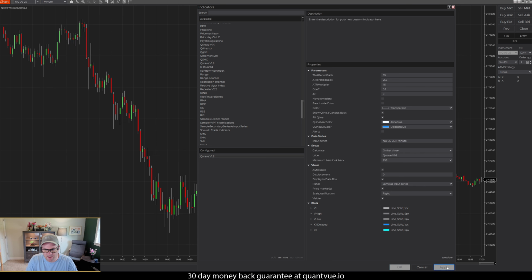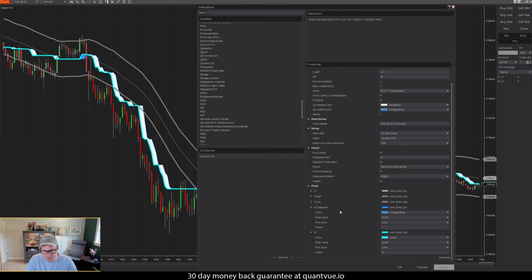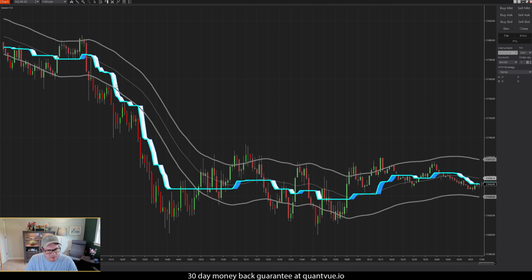So bearish, I want Alice blue. It'll change that, and then it'll be completely separate from the lines. The lines you change down here, that's the K1 and K1 delayed plots. You can just change that however you want to. They're there for you to play with. And hopefully that helps everyone out. This ribbon here, this Q line ribbon with the filled in helps me out whenever I'm trading Greatest Nothing's Manual strategy. I think that shows me more information than just the standard Q grid or the Q line.